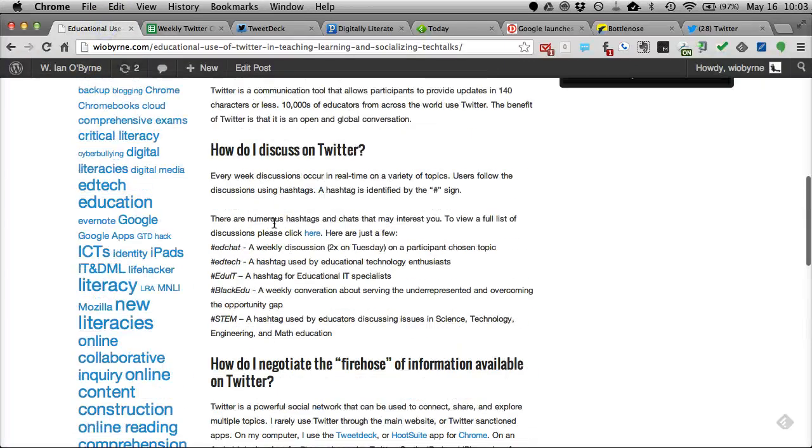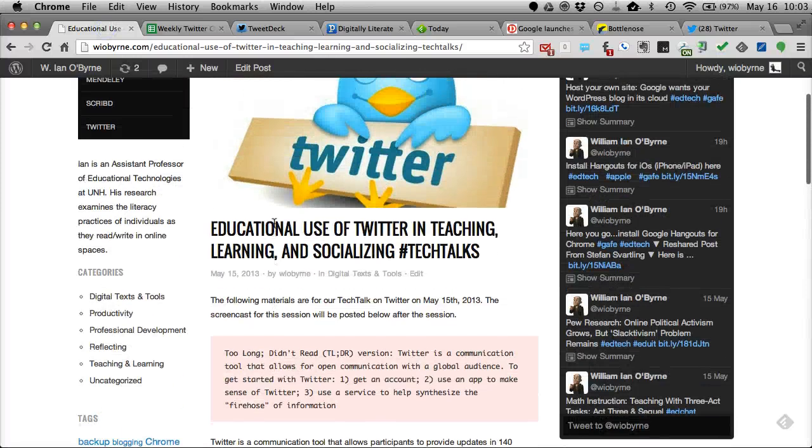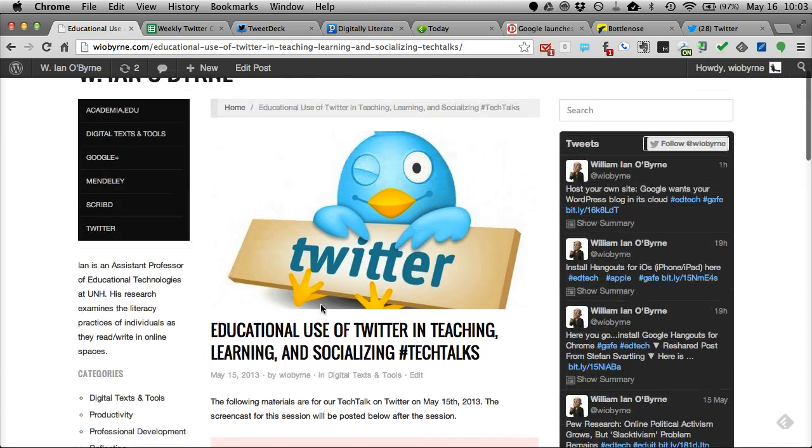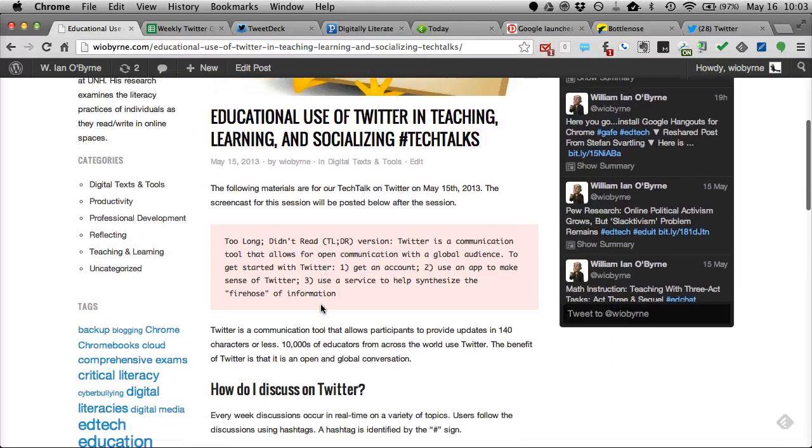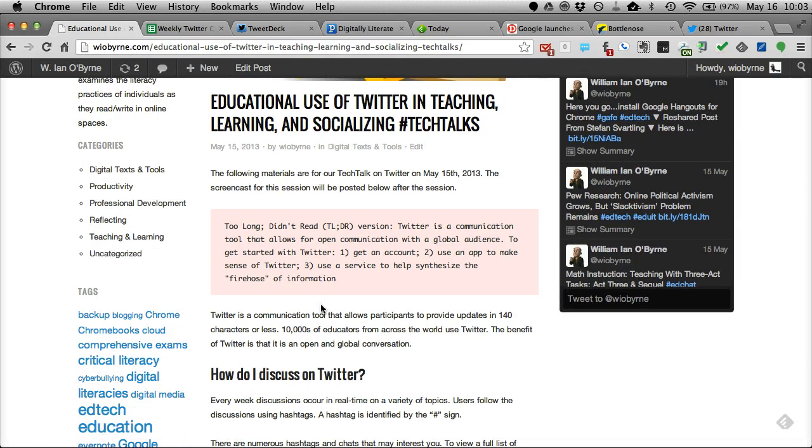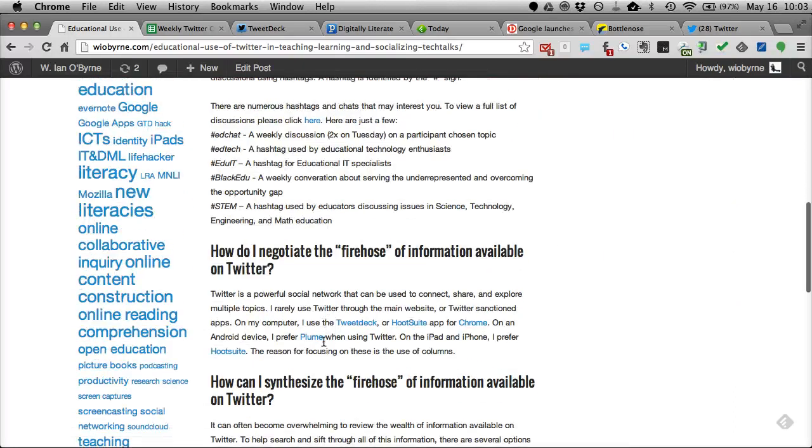So once again, we're taking a look at the use of Twitter. I think it's a powerful tool in our classroom. I think it's a powerful tool to use with our students. One of the key challenges is that we, as educators, first need to get on Twitter and use it. Twitter is an incredible PD tool, and the first step really is get yourself a Twitter account. After you have an account, go get yourself an app. I suggested TweetDeck or Hootsuite, and I mentioned a couple others down below.